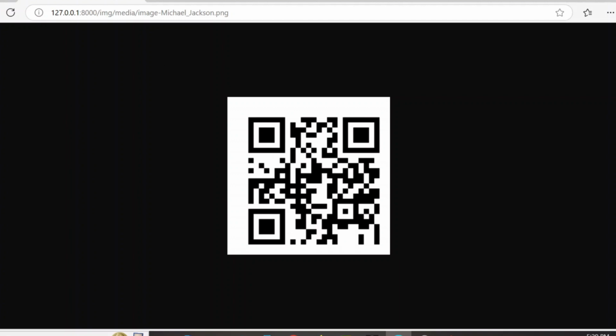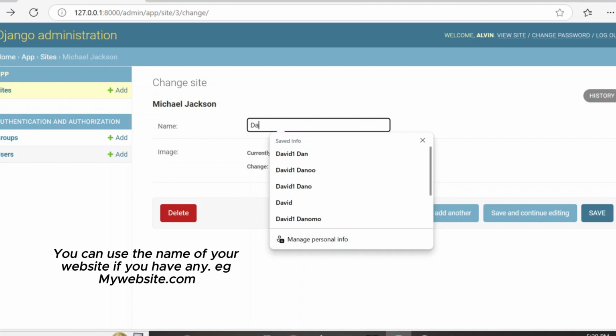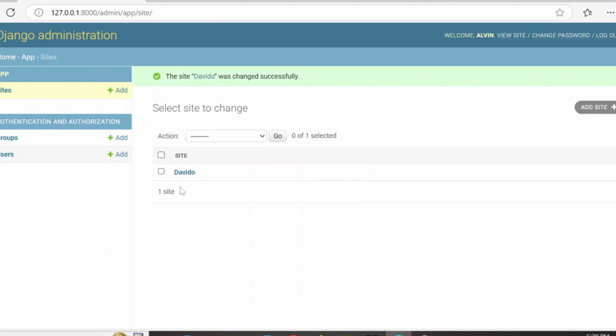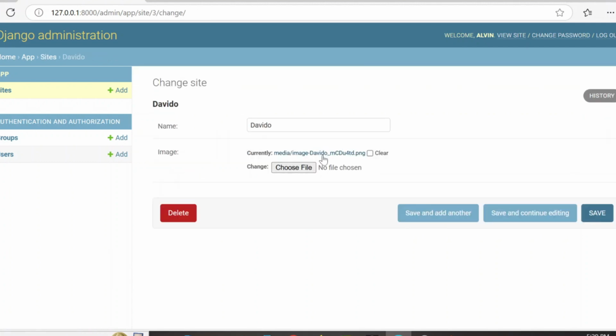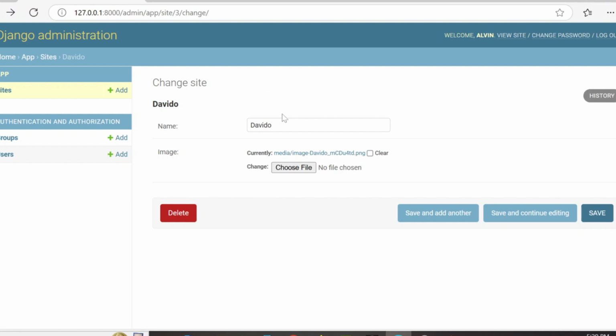Okay, so since you have scanned it, you can also add anything. You can change the name here, maybe any of your favorite artists or any celebrity. I'm a Nigerian, so let me use a popular Nigerian. I know Davido. Then save. Then let's come back to Davido. If you scan this QR code, it will take you to a local browser and you will see more about Davido. You will know who Davido is and all that. So that's basically what this does. And you can use any name of your choice.